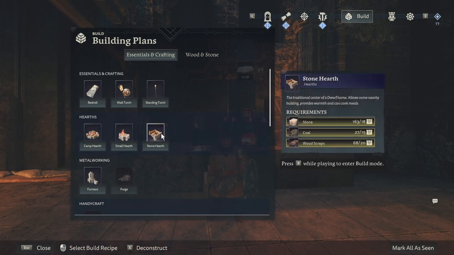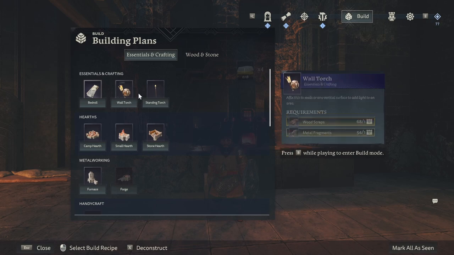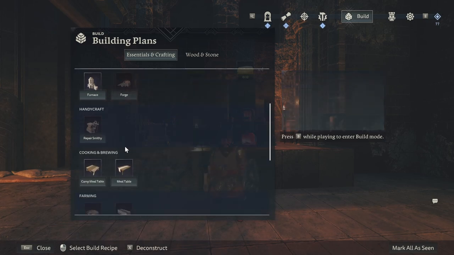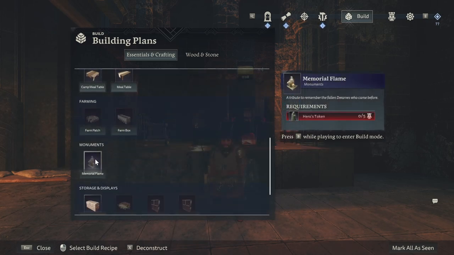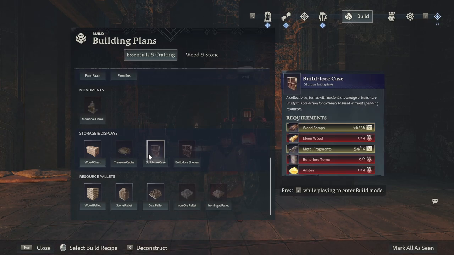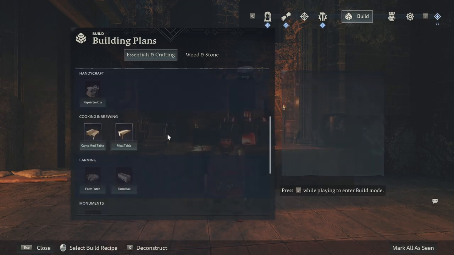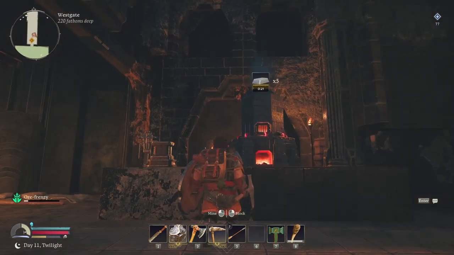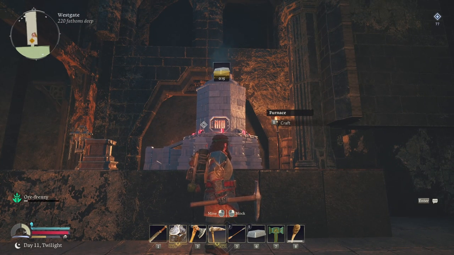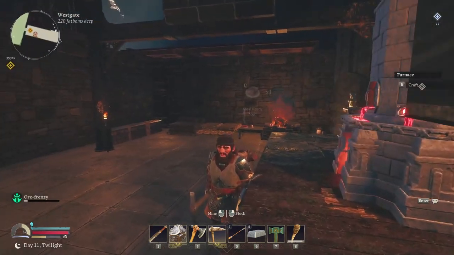Crafting. Okay, start. Allows nearby buildings to provide warmth and cook meals. Okay, I already have that. Oh, that's what those are. Forge. Okay, I'm gonna need the forge. Farming plot. Hero tokens. Treasure cache. Coal pallet. Okay, I think I could probably get the forge going if I grab all these. Five of them, so it should be enough.